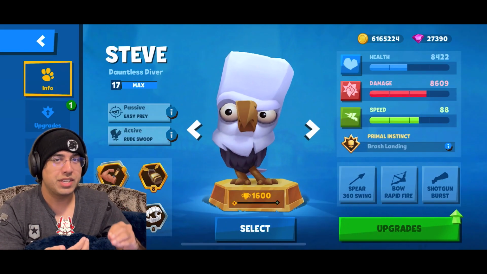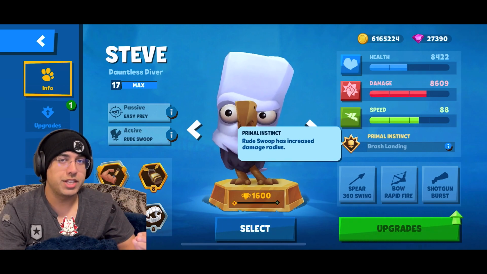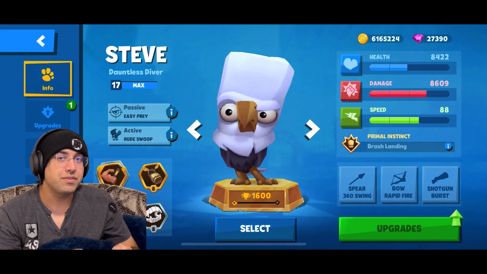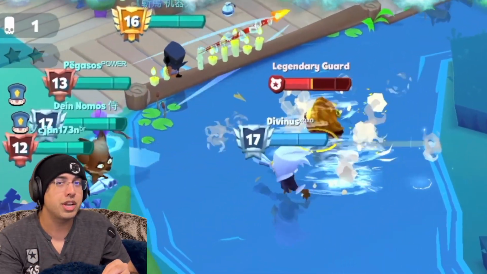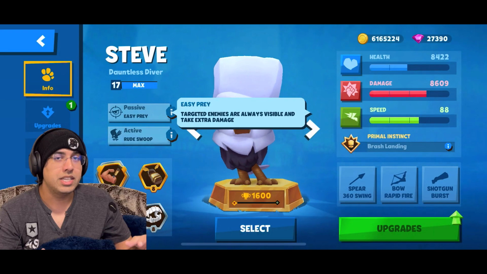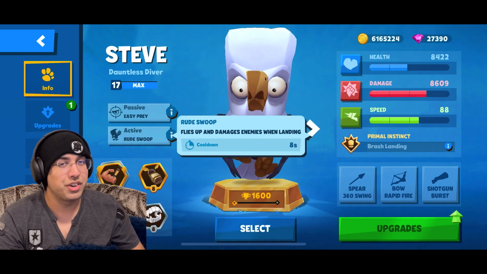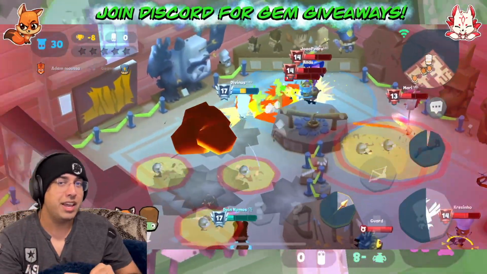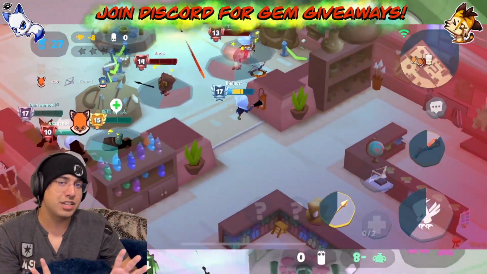Finally, I should go over Steve's Primal Instinct, Passive, and Active. Steve's Primal Instinct is called Rash Landing and increases the damage and radius of his active, Rude Sweep. His passive is called Easy Prey. It allows Steve to lock onto a nearby opponent, revealing their position, and will continue to track them, assuming they stay within close proximity of Steve. Steve's passive also increases the damage the locked opponent takes. Steve's active is very strong. He will fly up into the air for about 3 seconds, become immune to all damage, and has increased flight speed. Upon landing, he does area effect damage in a pretty decent sized radius.